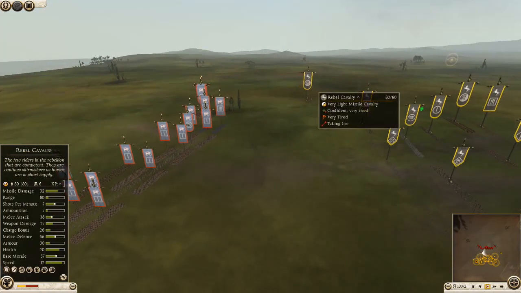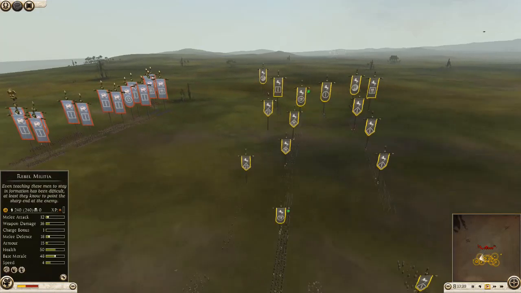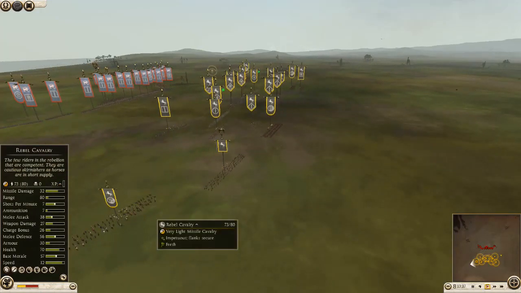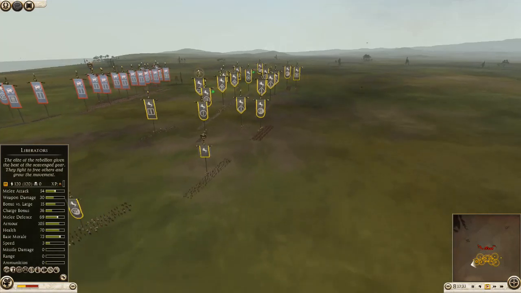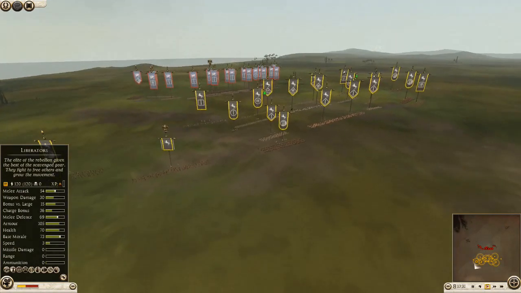I'm also going to pull back with this rebel cavalry. And they only got 6 kills on that unit there. And then, how many on this one? 0 on that one. So nothing great from those skirmish cav so far. Really, all they're doing is annoying the enemy.